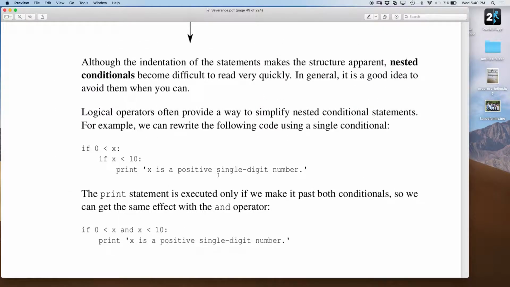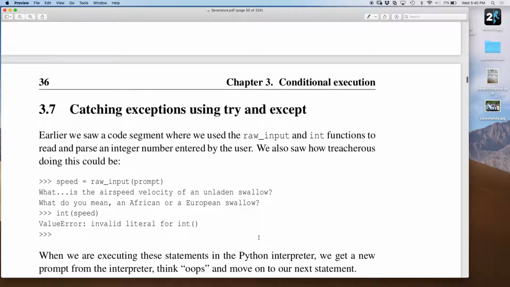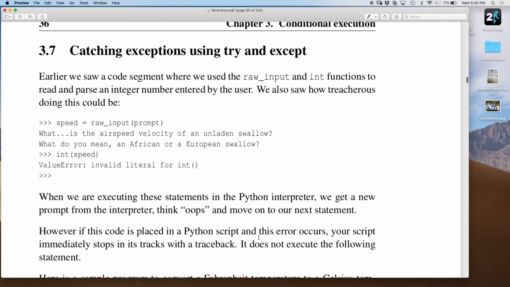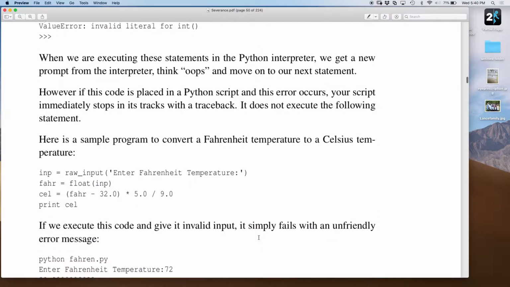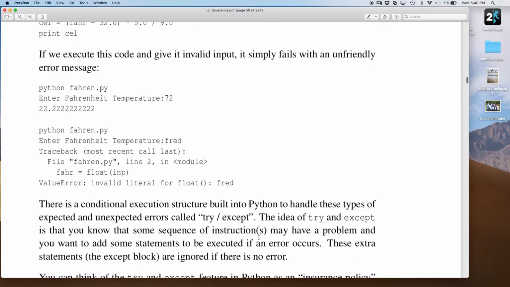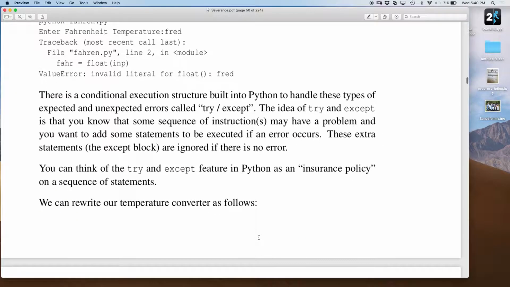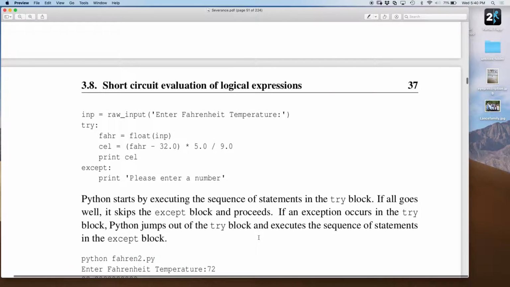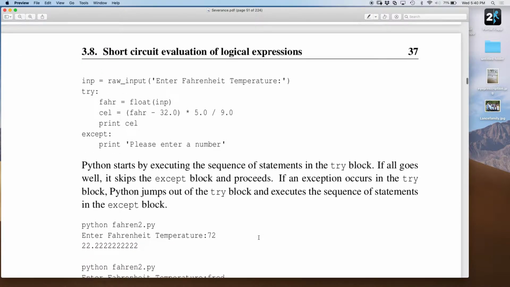Are we kind of okay with these? It's the kind of thing we might need some more practice on. Let's go on and jump into try and except. I think this may be unique to Python. I've not used it in other languages. Try and except are in C++ initially. Oh, you can do that there too? Yeah, I think it's inherited off the stack. I just never used it.